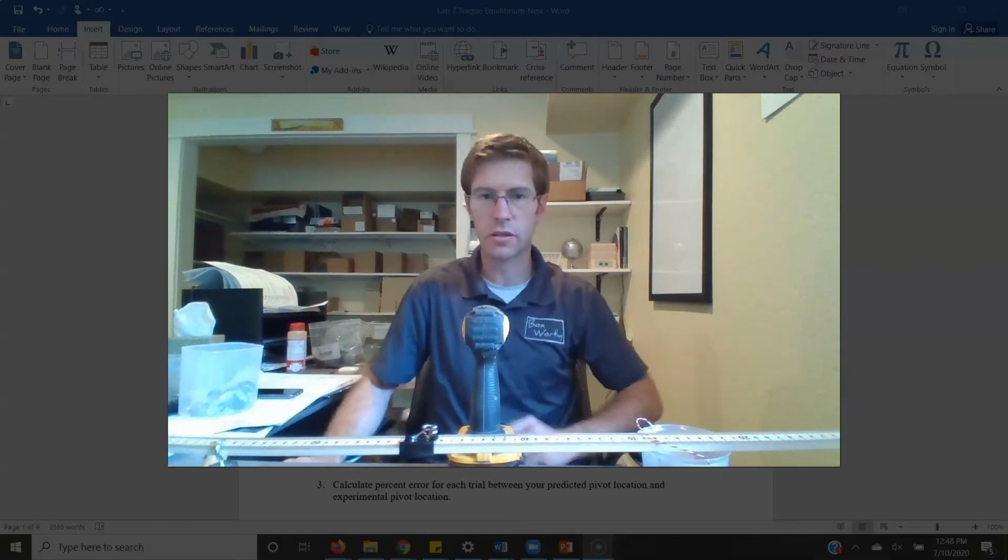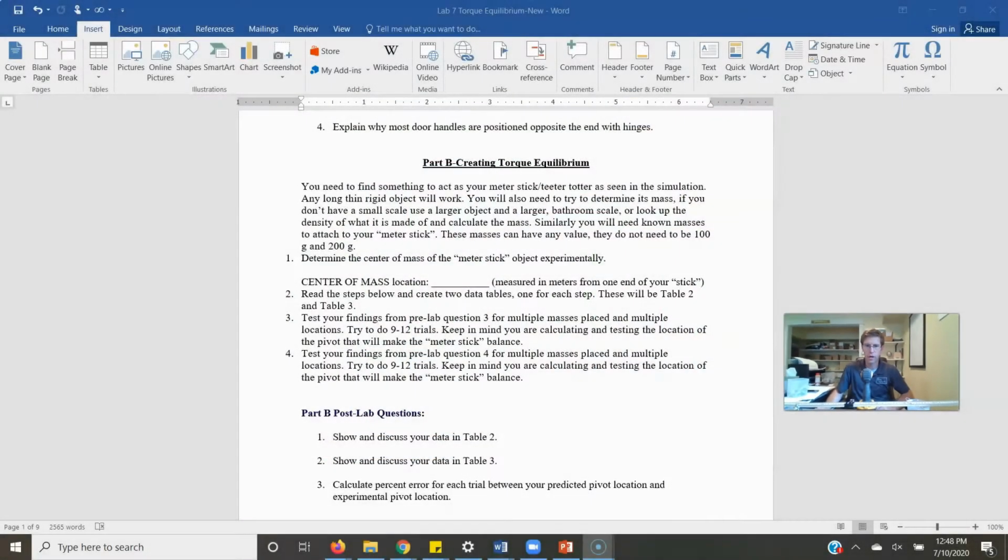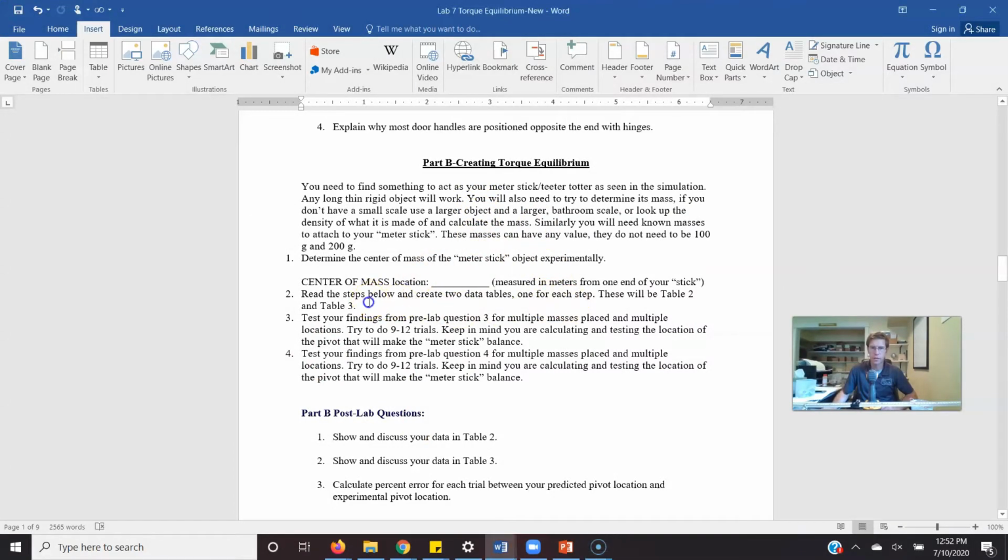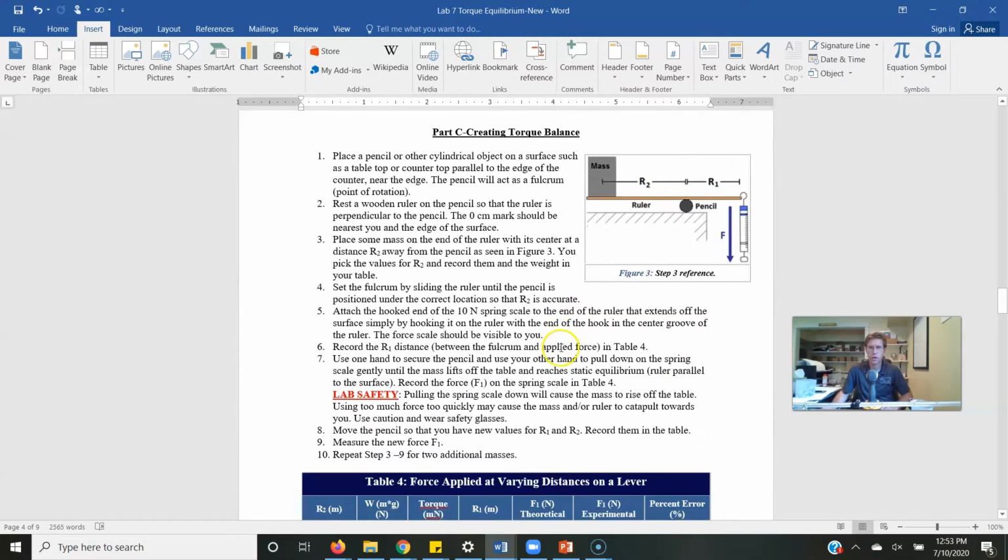So one thing that's a little different here, now that we've been doing these labs for a while, if you notice, there are no data tables here for this part. In fact, I ask you specifically, as you can see right here, to create your own data tables. I want you to look through the lab and make up your own data tables, one for this step 3 and another one for this step 4. So you're going to have to build your own data tables 2 and 3. And I already told you in the post lab that that's what you're doing. Okay, so that's the second part. The first part's the door, part B is that.